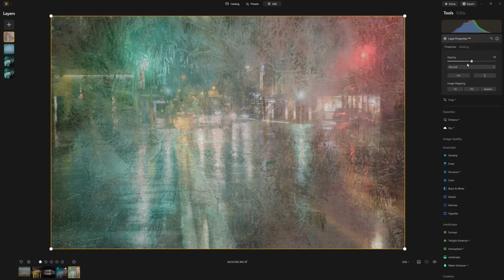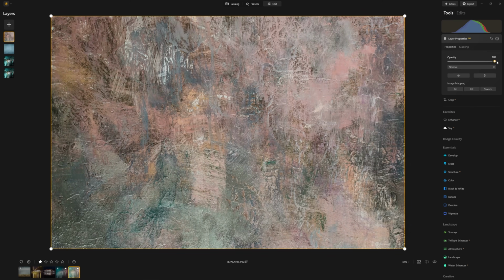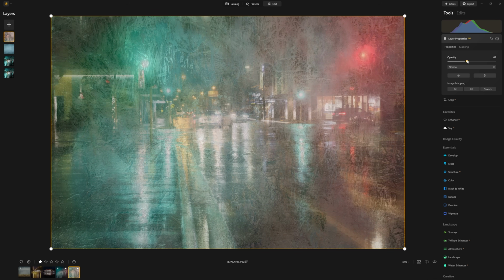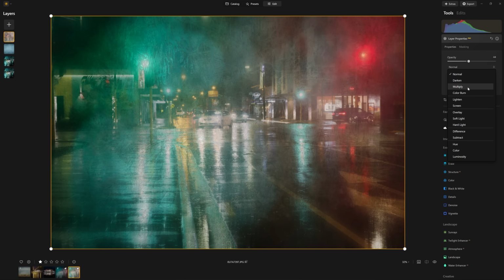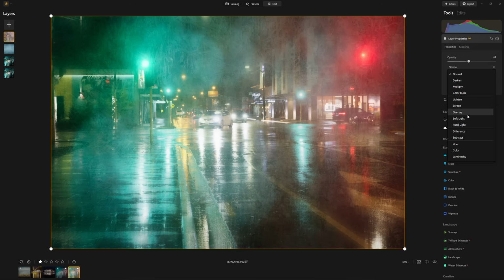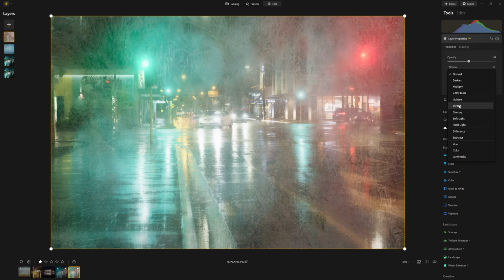Okay, let's try this one. This has got some crazy texture, and if I remember rightly, this is actually a photograph of an artist's studio floor in Barcelona. So these textures really have been collected and curated from around the world. Right, I really love this texture. So let's see how we can actually incorporate this into this photo. So we can come down again and just flick through these different blend modes and see what we like the look of. And for this one, I quite like the idea of actually brightening this up a little bit. So I am going to go for screen for this one.